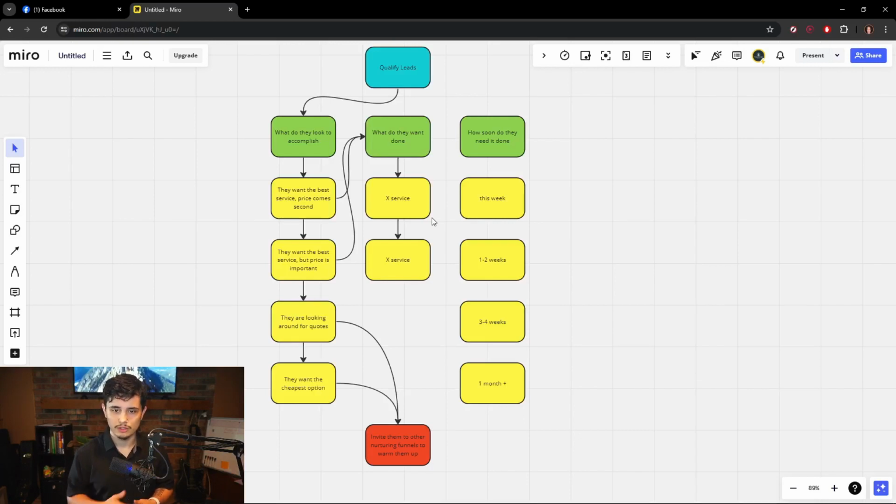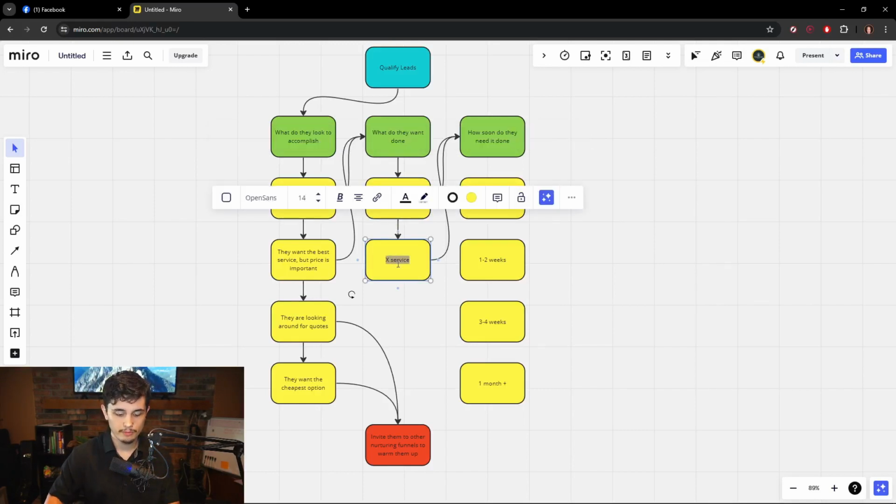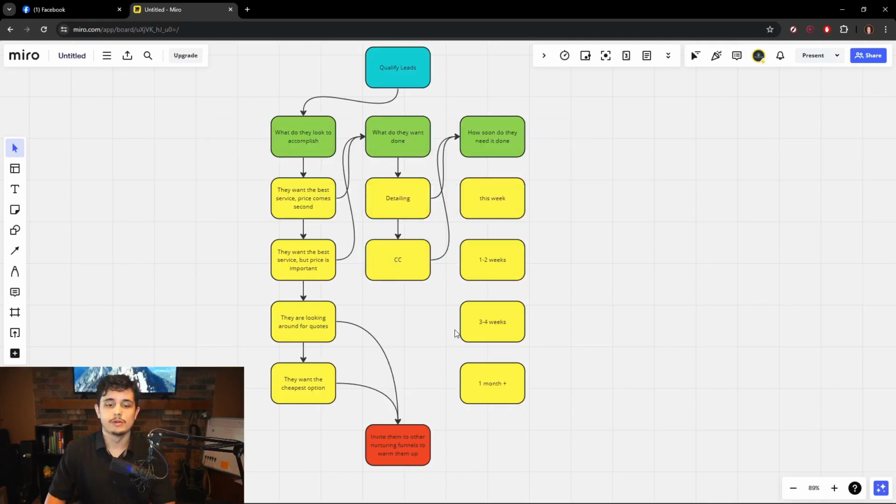So just get those customers. So right here, take it as you go with your current level and what you're trying to accomplish. But for this example, you probably want detailing and ceramic coating. Let's actually make this better. Ceramic coating is CC. Okay.